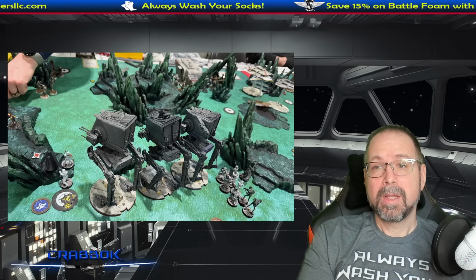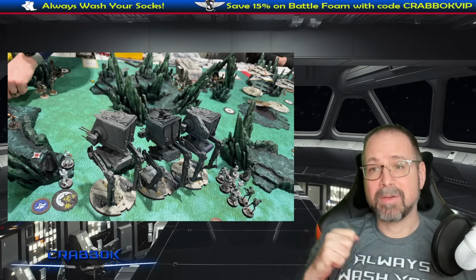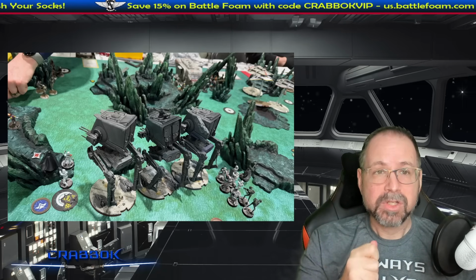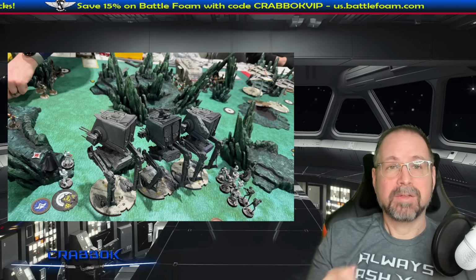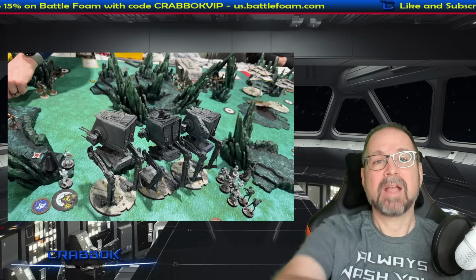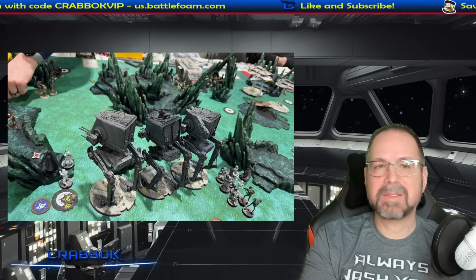There are divisions. Again, I talked about this already. This is one of the things that's different. We're talking about differences now. Divisions, they get orders and then they activate as a division. When you activate a division, every unit within that division activates one at a time. And so you will then activate the whole division, which means you might activate 3 ATSTs in a row.